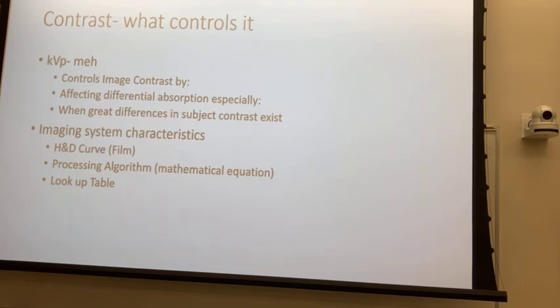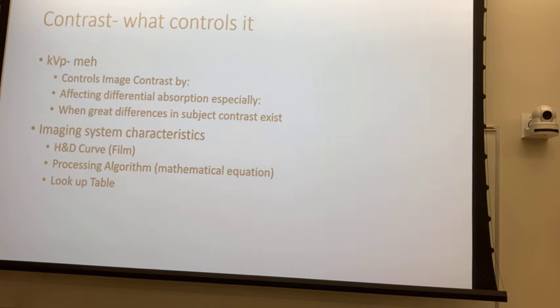So if we shoot a hand with 100 mAs, then what we're going to have is density that's so far off the charts that it's going to burn all the anatomy out. You can't see it. If we shoot the same hand with 20 kVp at a fractional mAs, then our image density is going to be very, very low. So in the H&D curve, what we can identify is high contrast, low contrast, maximum and minimum exposures, and really the speed of the image receptor system, which we'll talk about later.